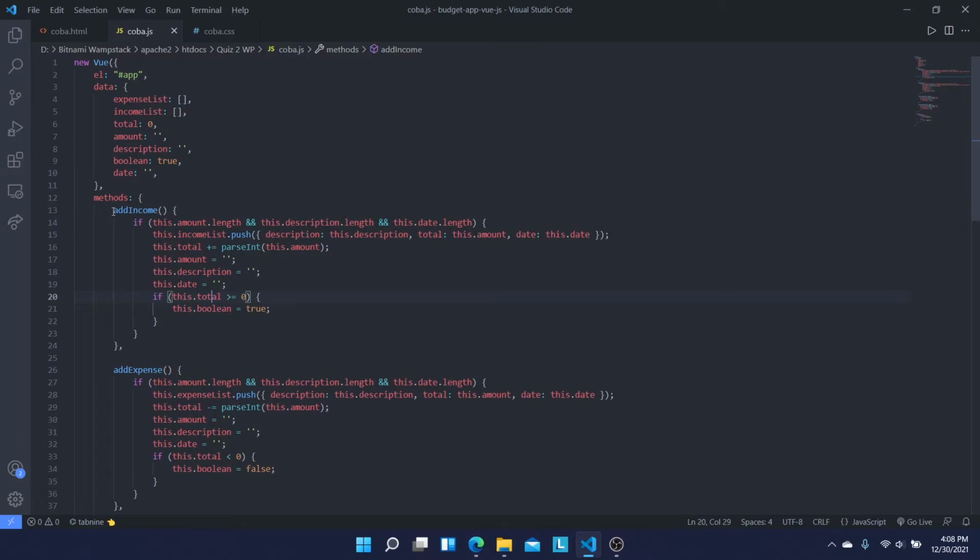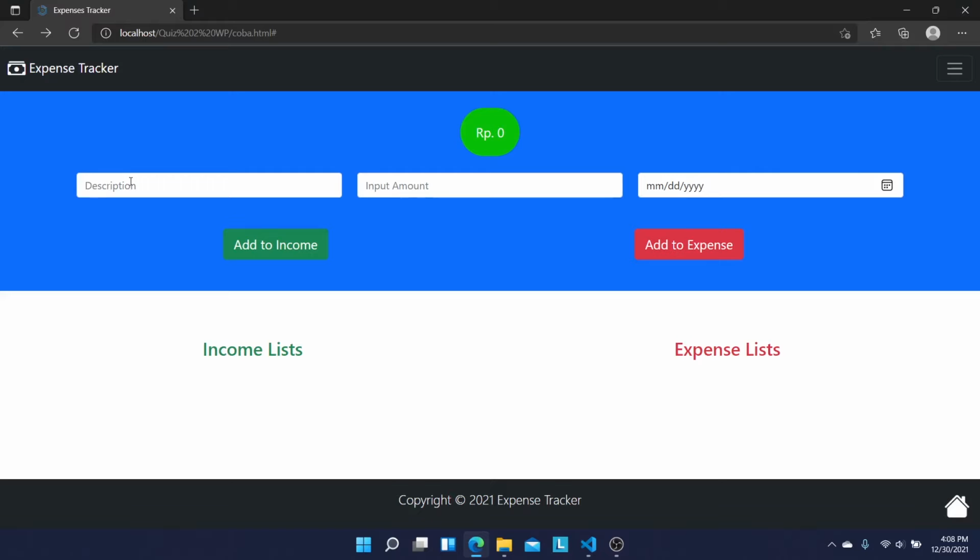The first is the add income function. What this code actually means is you cannot execute this code without filling all 3 inputs. You cannot just fill 1 or 2 of these inputs.